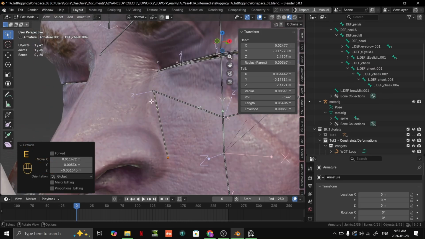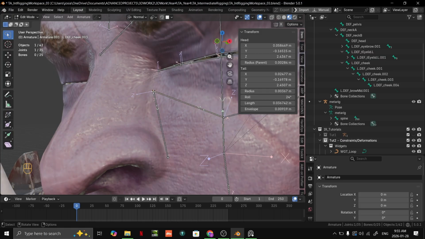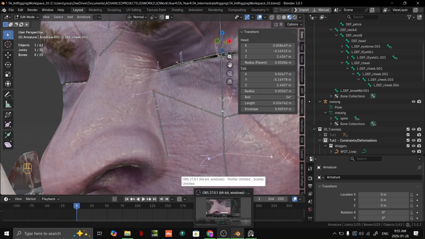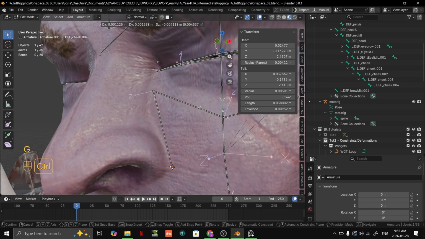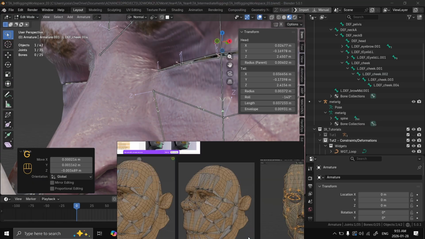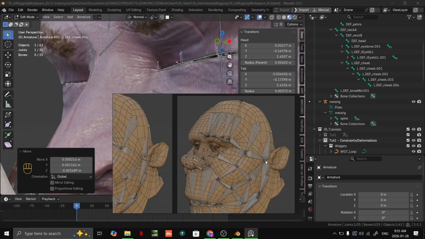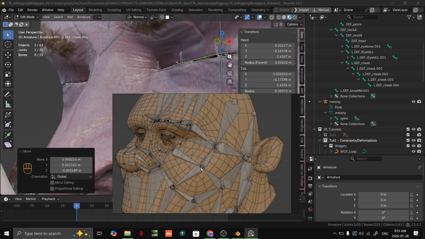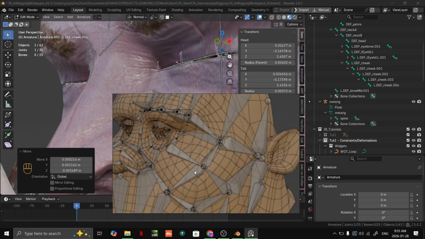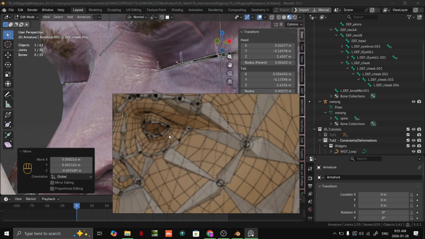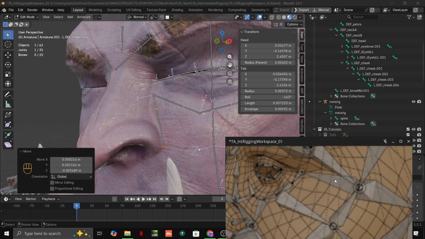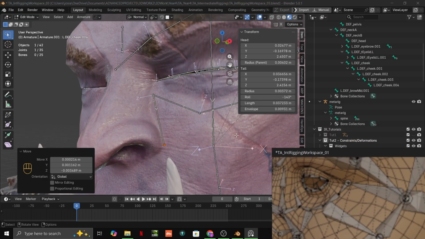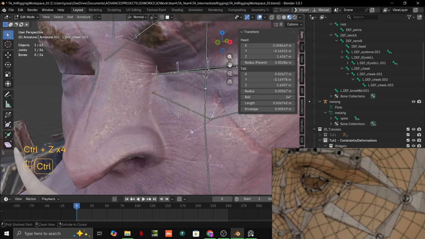Then I want to bring this down to the nose. So you see we have a bit of movement here at the base of the nose. So I want to capture that with the bone. Actually, I might not want to keep it as a parent.